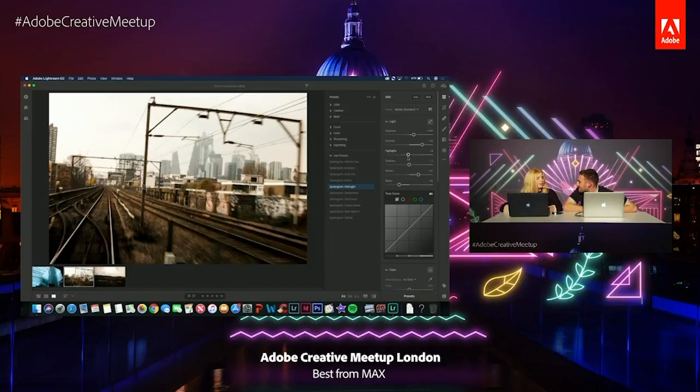But yeah. So what kind of tips would you give, if people are just starting out with this kind of photography and maybe they're going to get a camera for Christmas and they just want to have a go at taking some images? What kind of tips would you give them for getting started?